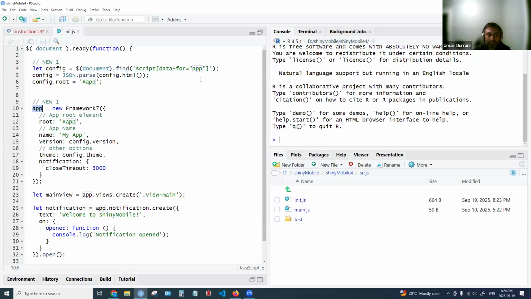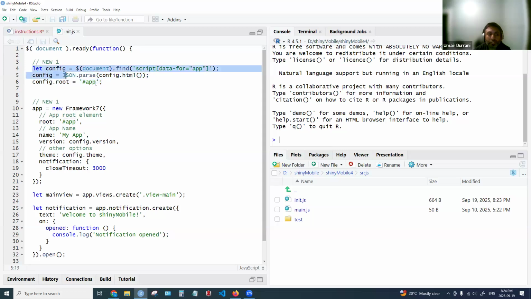Once it finds it, it will then parse it. So it will take the configuration HTML and parse it so that it is now in JSON format. And then we also add to it the root object and we call it app.